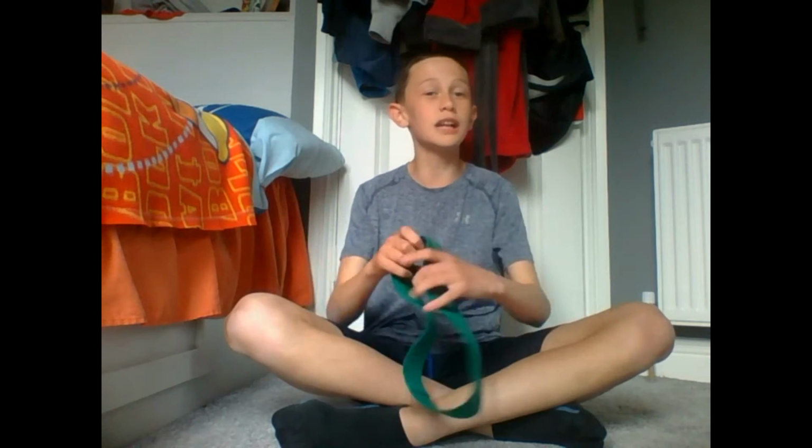So kind of a triangle shape, and especially when you feel the resistance in the band, and then you bring your leg back over and once again do that again. Personally, I feel that that one to be a little bit harder than the squat one, just because I feel with the squat your legs are stronger and they're in a tighter position. So it does help bring the resistance band over, but when you're just standing up straight and you're trying to bring the resistance band across, it does put a bit more pressure on your legs.